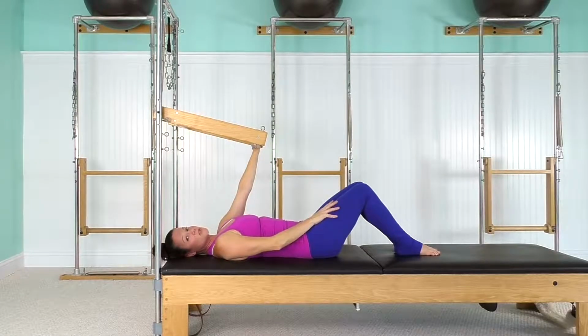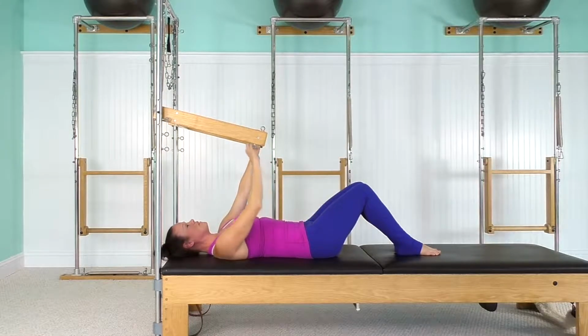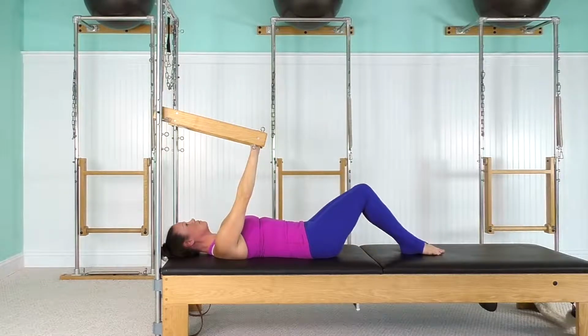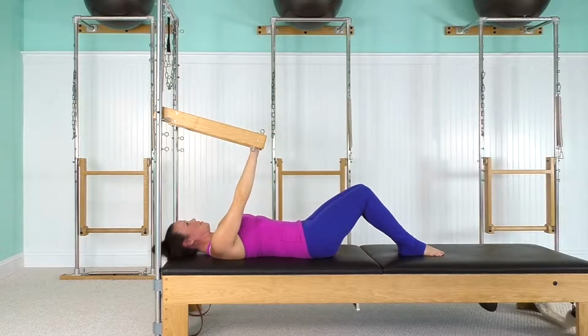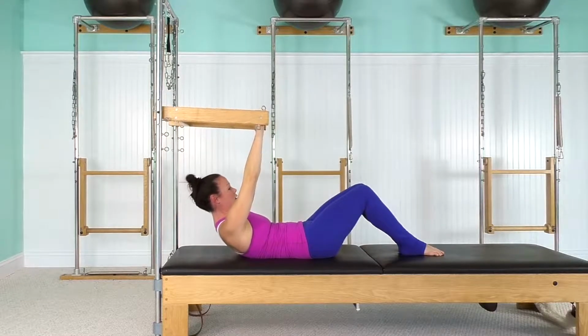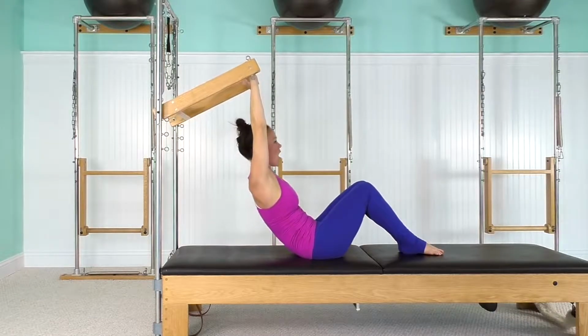I'm gonna do the first two with my knees bent and feet flat here. Make sure the feet aren't too close to your bottom. Have them pretty far away from you. All right, so for the first one, I've got to be really strong, and I need to anticipate that I'm going to be pushing weight up instead of being assisted up by the spring. So I got to get my mindset. And then lift the head, and I press the bar up.